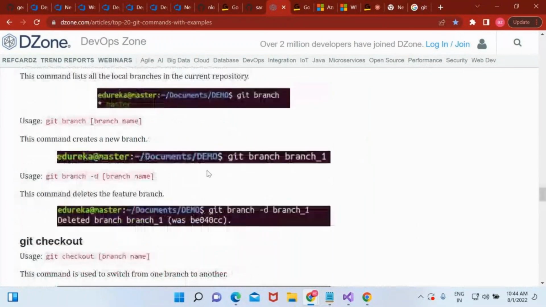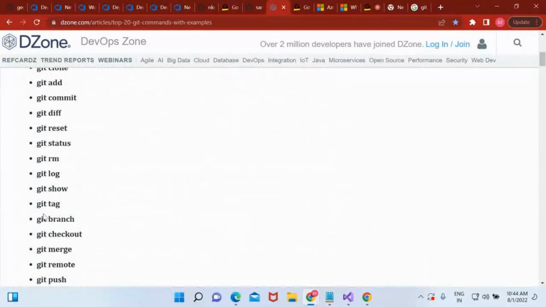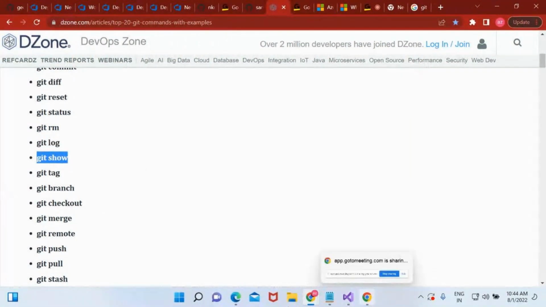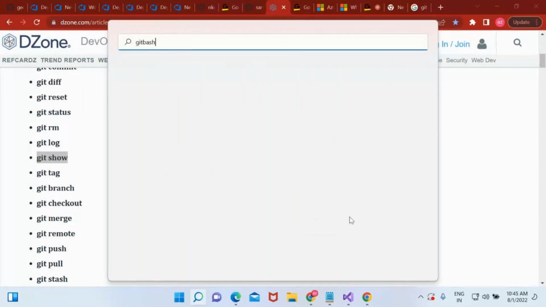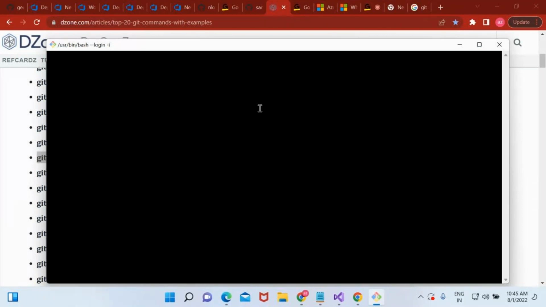Okay. Now if you see here, we have a command called git show. What is git show? Does anyone know what git show is? If not, I'll just show you. Go to Git Bash. Let me navigate with cd.